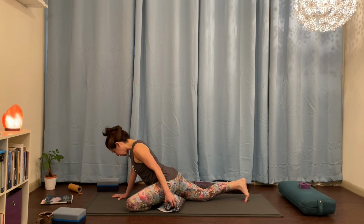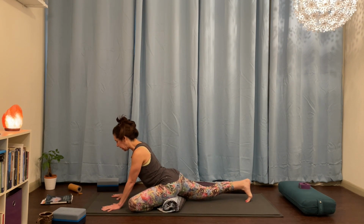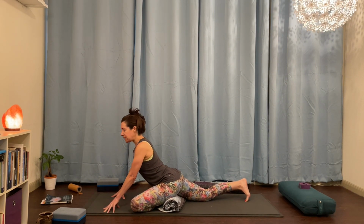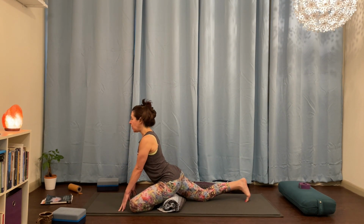Good. Great. And take time here to be comfy. Make sure the blanket is nice and neutral. If you need to re-roll it, do. When you're ready, curl those back toes under. Come high onto your fingertips, finger pads. Begin to scissor your knees together, walk your hands back. Take an inhale, lift your heart, look up.